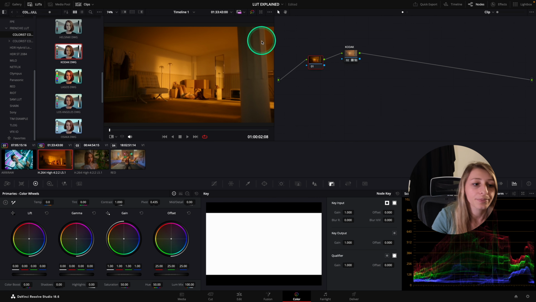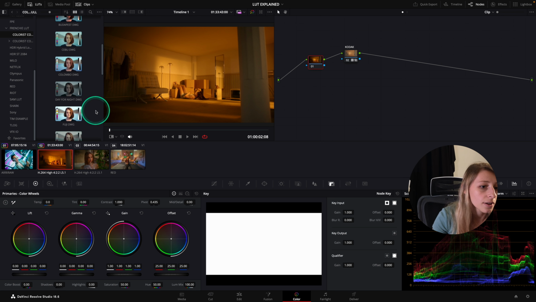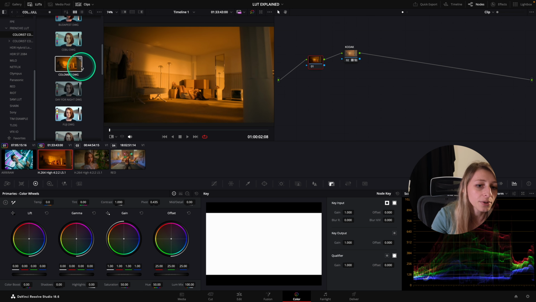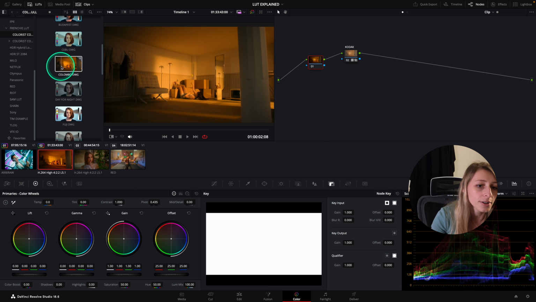I'm gonna put a LUT that I have that could be pretty nice actually. Oh yes, I like what it does. It's muting the colors a bit more, and it's adding some green cyan into the shadows.